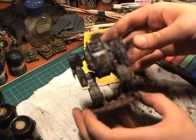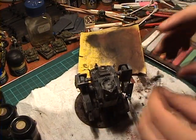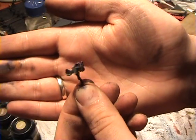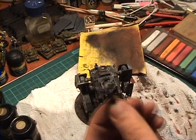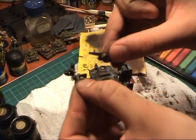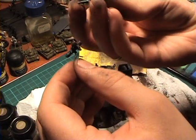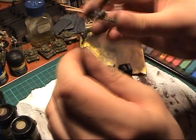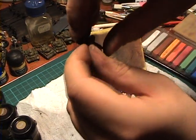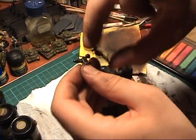Okay, oh, and I've also painted this viewing device and the machine gun, but unfortunately another piece broke. This was only attached here with a pin so that you could move it up and down. Guess what? It just snapped off.